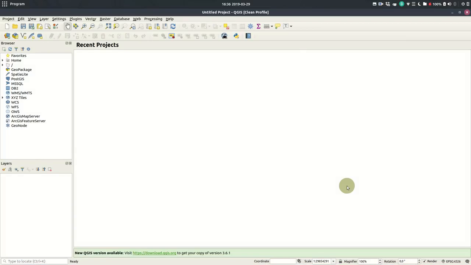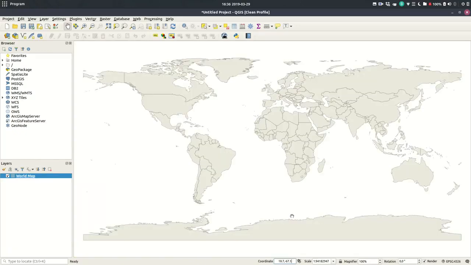As you can see in my version, there's a colored text to inform me that a new version of QGIS is available. I'm going to use version 3.4 in this video, and depending on what version you are using, things may look or work slightly different. But you should be fine even if you are from my future and are using version 3.18 or even newer versions. Just to get started, we are going to add a simple world map. Find the coordinate field in the status bar and type in world and press enter. We can now start to work with an actual map.